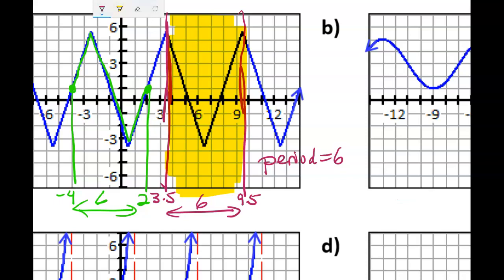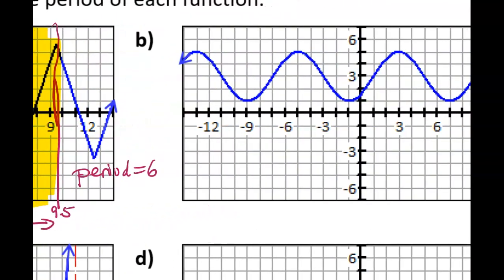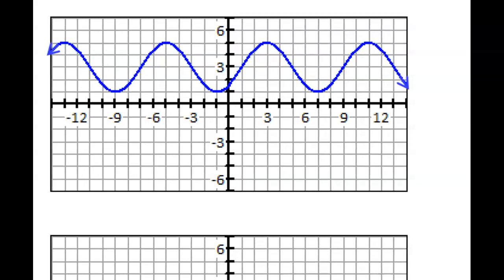All right, let's take a look at B. In B, we have another cyclical function. Maybe the easiest way to look at the length of one cycle is either to look from a lowest point to a lowest point, or a highest point to a highest point. You can take your pick. This lowest point occurs at x equals -1 and the highest at +7. There's a distance of 8 units in between those, so the period of this function is 8.